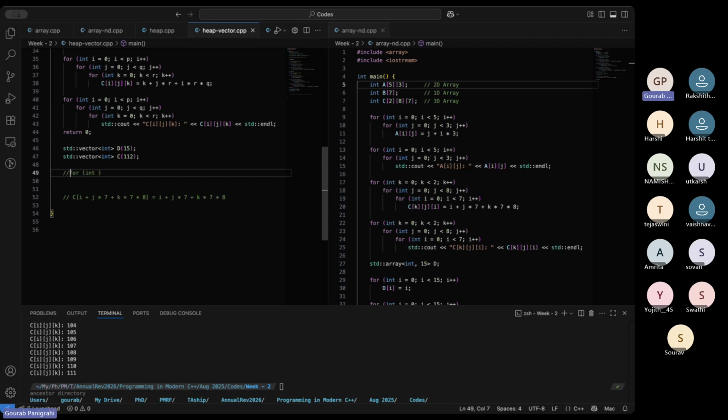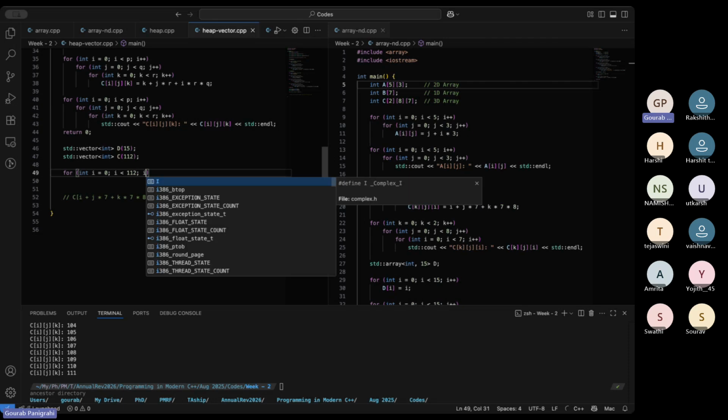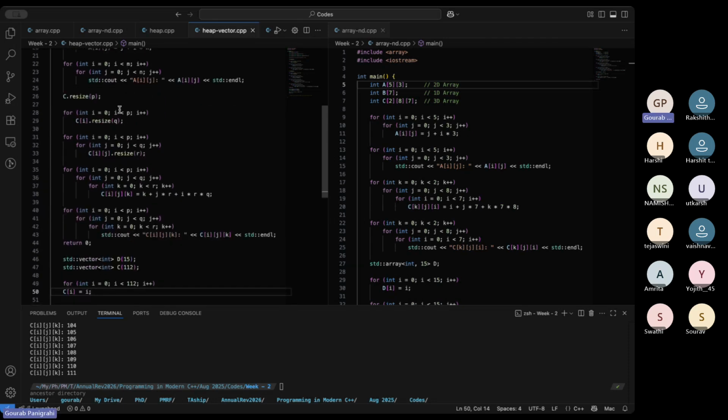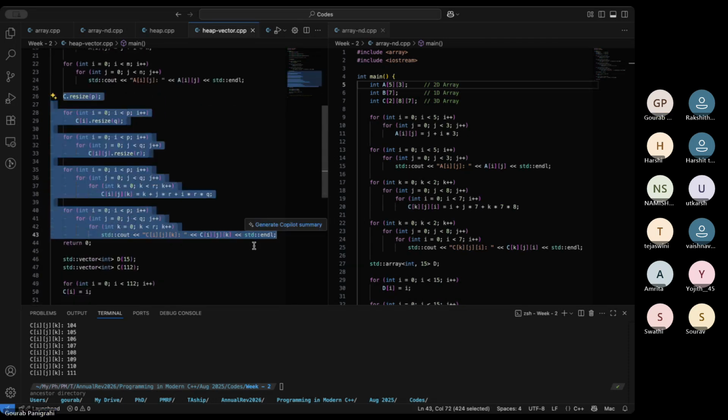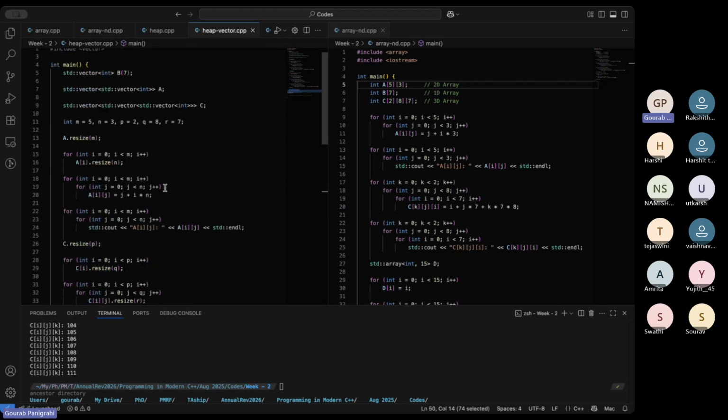Maybe I'll comment this out. for I equals 0, I less than 112, I plus plus, and then simply C of I equals I. So the whole thing here is just replaced with these 2, 3 lines, if I include this line also.